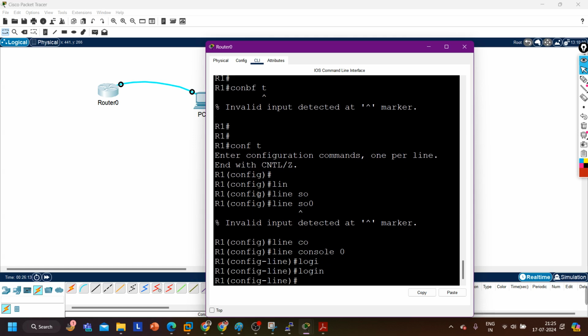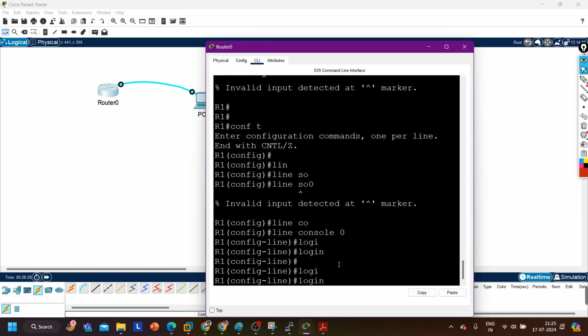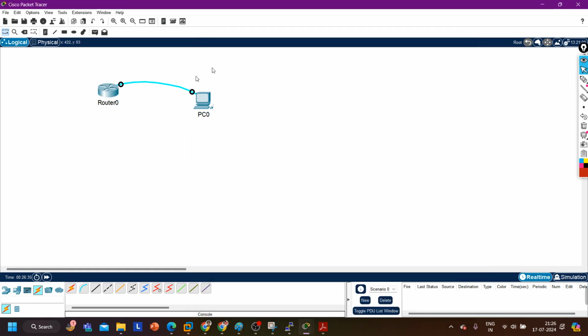Until you run login, it will not ask for a password. And guys, here I have two options. Either I can say login or I can say login local. Login local means ask for username as well as password, and login means only ask for password.